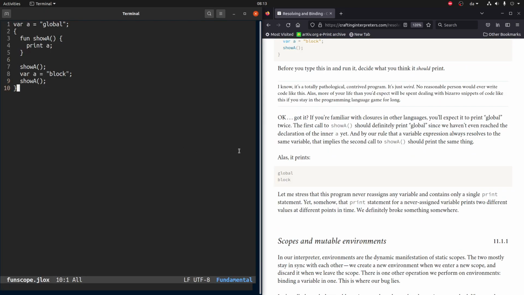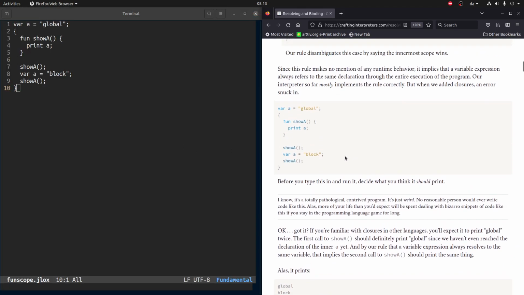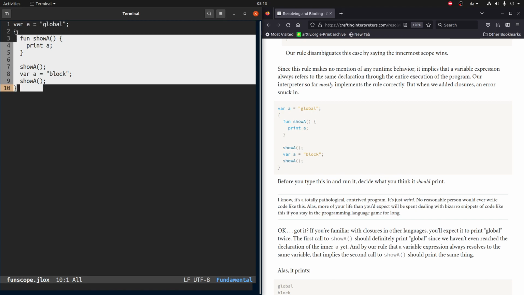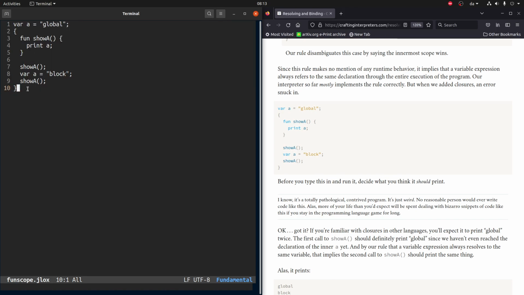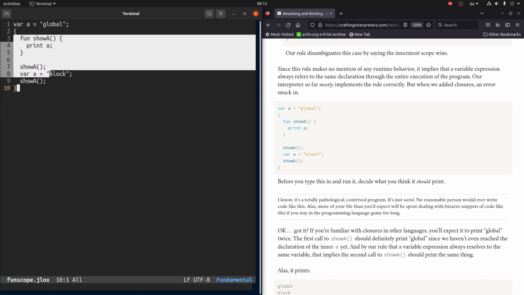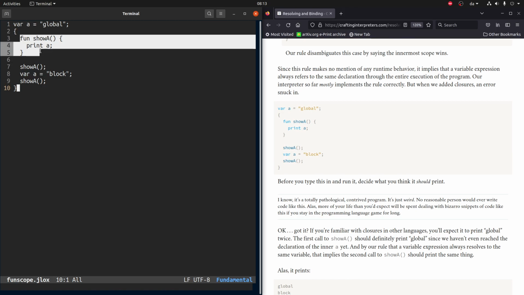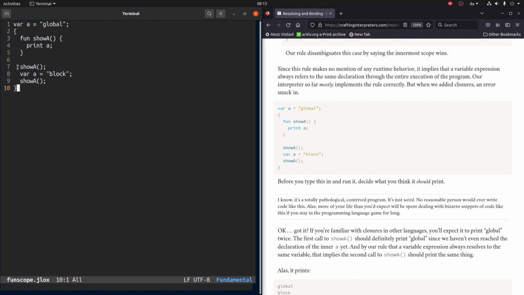Okay, so the first issue that we find is that there is some kind of problem in our variable resolving algorithm, which is this example where we have a global variable, then inside some inner scope we define a function that captures a variable, and then we call the function 2 times, and then the second time we have overridden it, we've made a new variable with the same name in the inner scope.